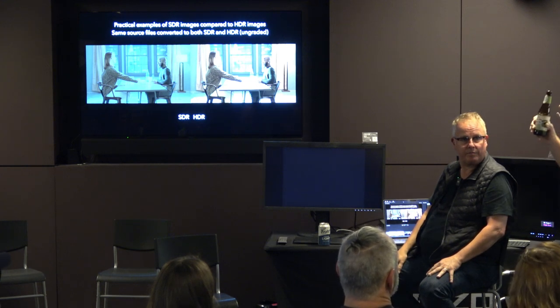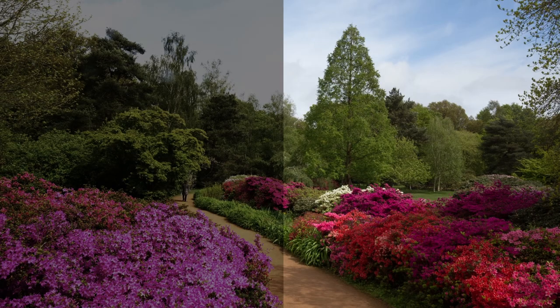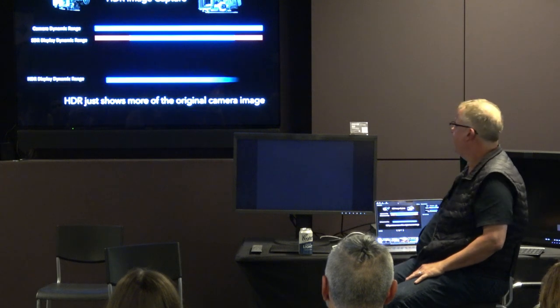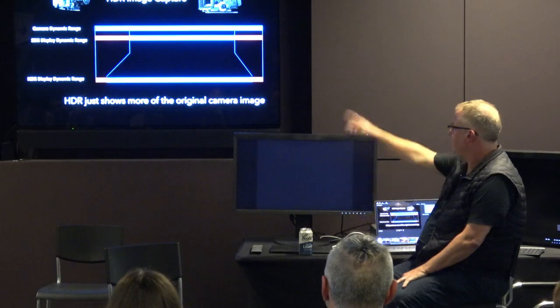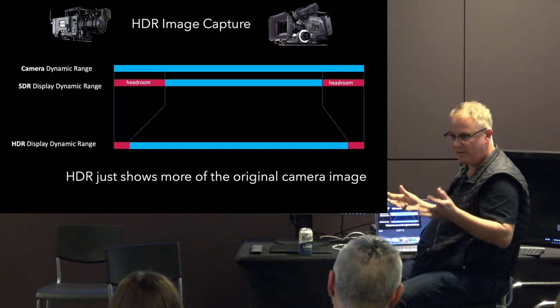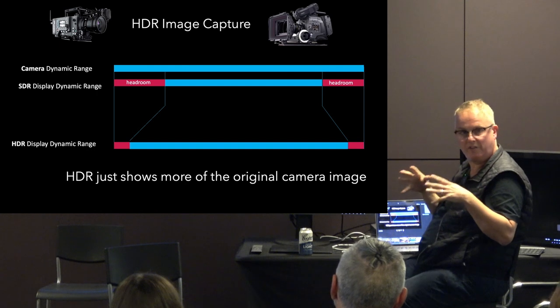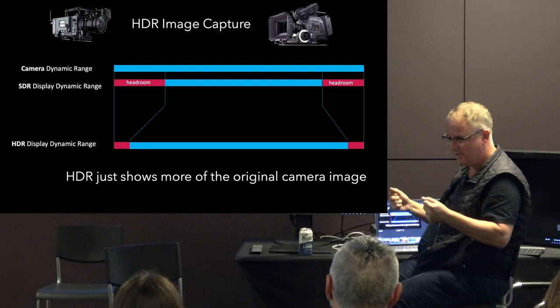On Thursday night we showed Ben's footage from the HDR film, put it up and said we'd not done anything to it — and that's how it looked without doing anything. You're seeing the log on one monitor and the HDR on the other, and then when you do the Dolby trim you'll be able to see both the HDR and the SDR and the trim at the same time. Then you try to match them up.